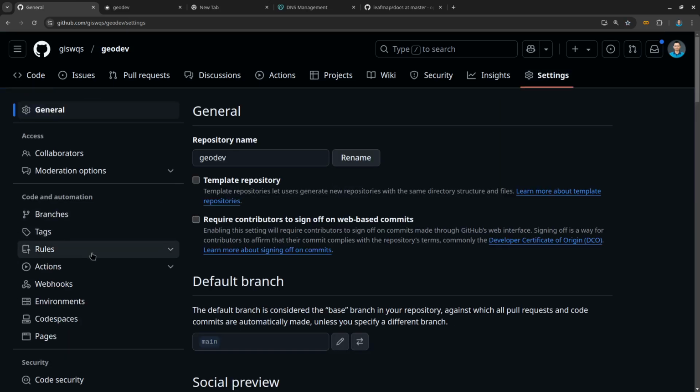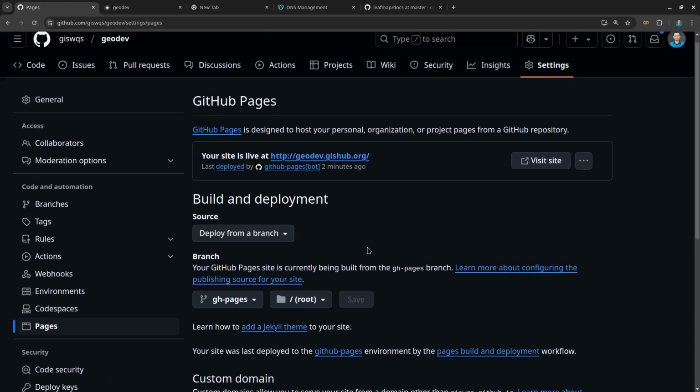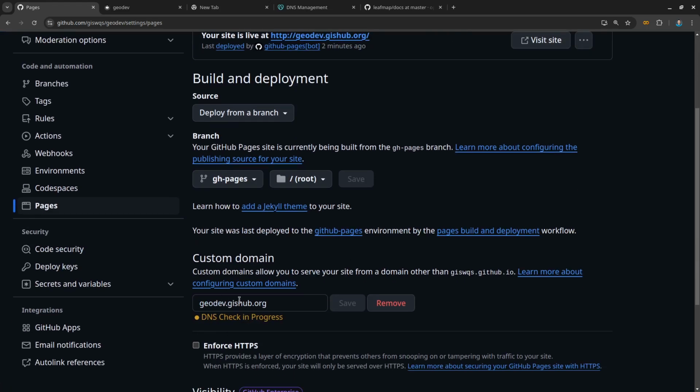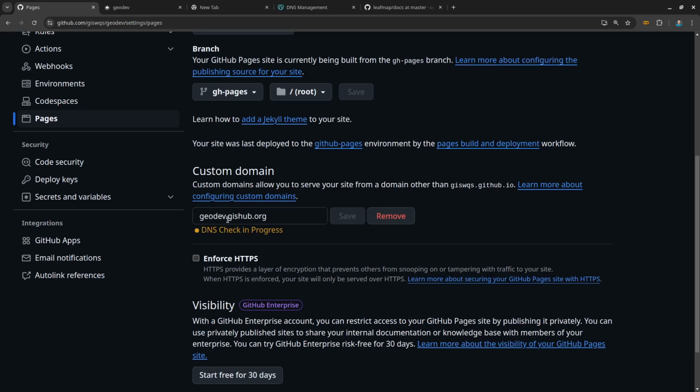If you want to double check, go to settings, pages. Over here, you see it's automatic. Look at this one. GitHub automatically figured out that I don't even need to enter it because I have the CNAME file in the repo. GitHub will read the file and then put the URL there. So what I need to do is to also check this Enable HTTPS so that it's more secure. So when people visit your website, they're not going to get the warning message saying your connection is not secure, something like that. But anyway, this is just optional. Like I said, it's not required.